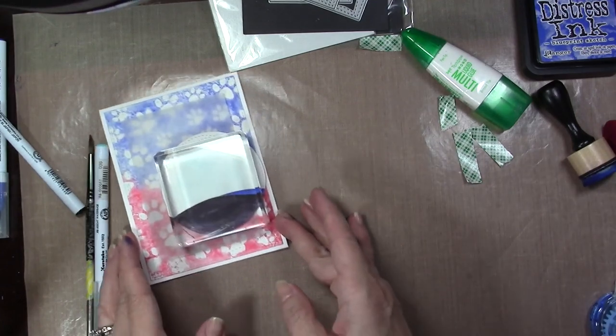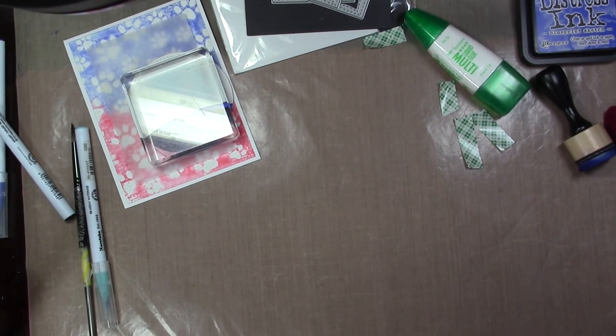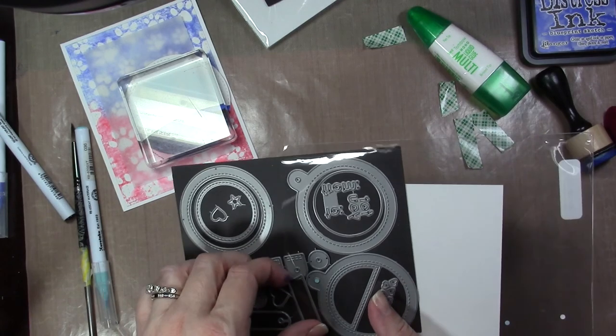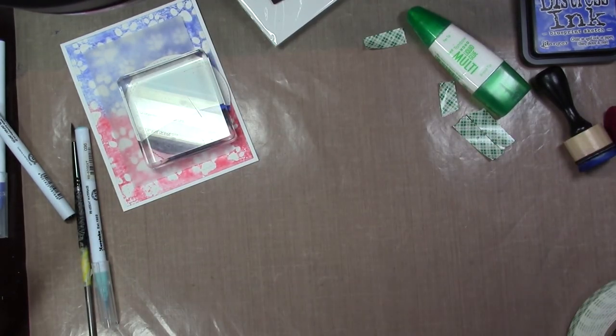So I'm going to go ahead and set that aside to dry for just a second. I'm going to lay a block on it to give a little bit of pressure onto it. I'm going to use that Tag Builders number 6 set from MFT, and I'm going to use that tiny little tag die cut. I'm going to cut another piece of this Bristol. And then I'm going to go ahead and use the hello stamp from the Newton Dreams of London set, and I'm going to stamp that in VersaFine black ink.